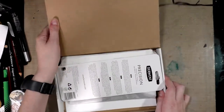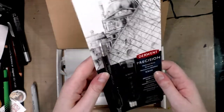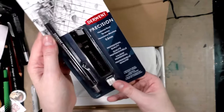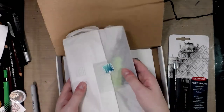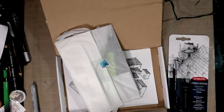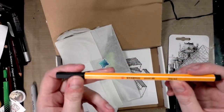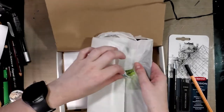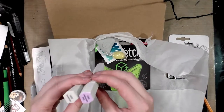All right. So we have, ooh, that's cool. We have a Derwent Precision mechanical pencil, and it comes with erasers and leads. We also have a neatly wrapped package. Oh, something fell out. A Stabilo 0.88. So that's fine tip and 0.4. We have the lovely cards that we'll take a look at in a minute. Wow. Okay. This is pretty cool.